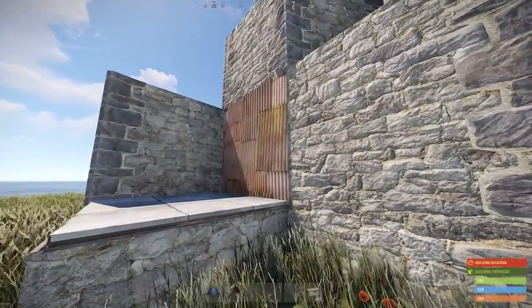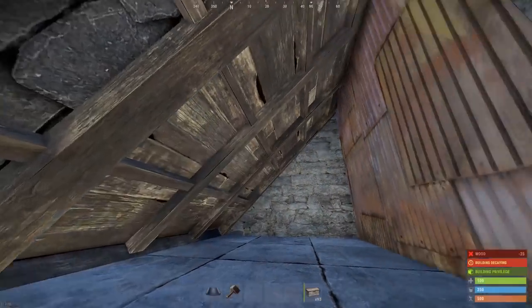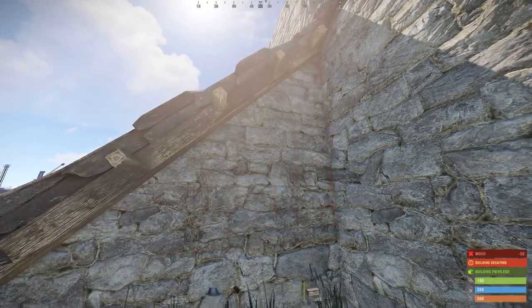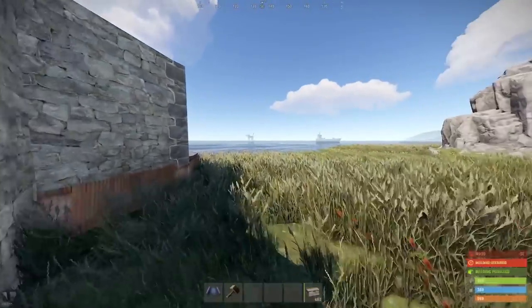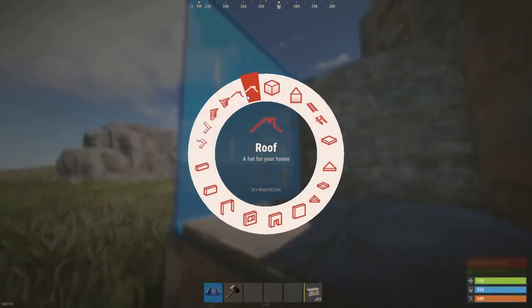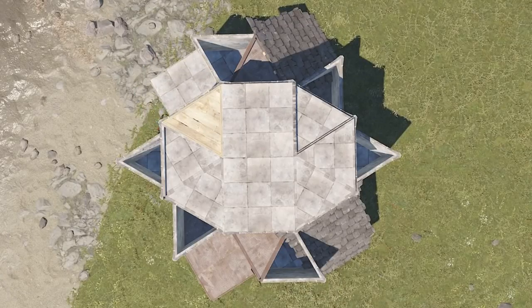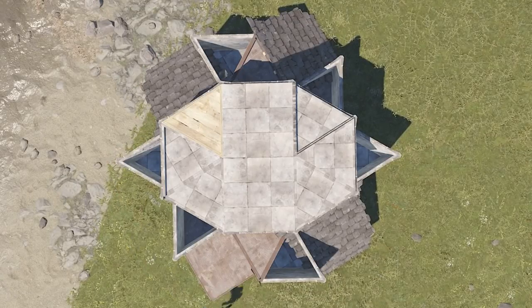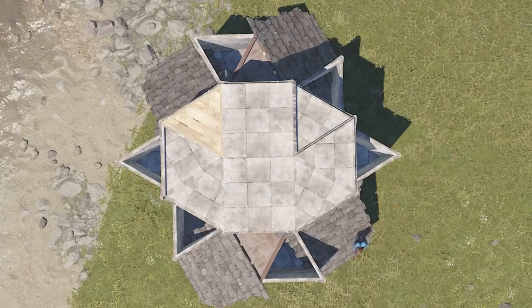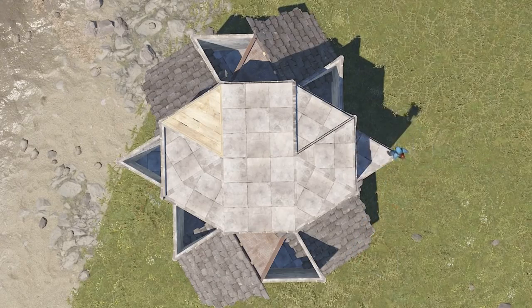For the final four squares, we're going to get roof pieces and face them in towards the metal wall. Don't forget the wall on the side, and then head around the base and complete the other three. Once we've completed this step, head on top of the honeycomb and build in all the roof pieces on top of each triangle.